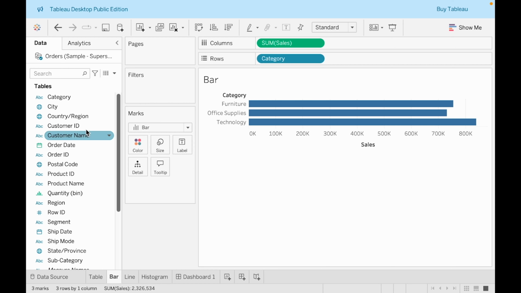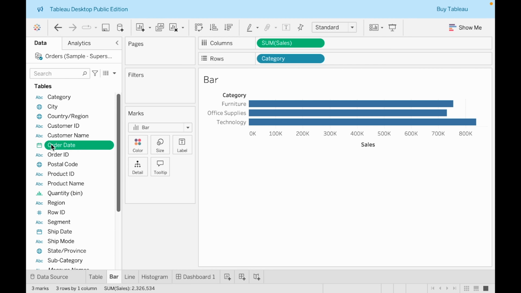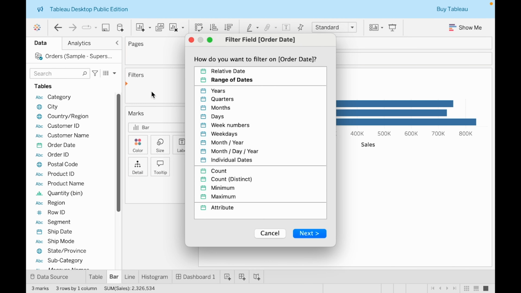But let's say I want people to be able to filter for particular order dates. For instance, we know that the superstore was having a sale from a particular date. So instead of choosing 1 year, I want the user to be able to filter the data for a specific range of dates.